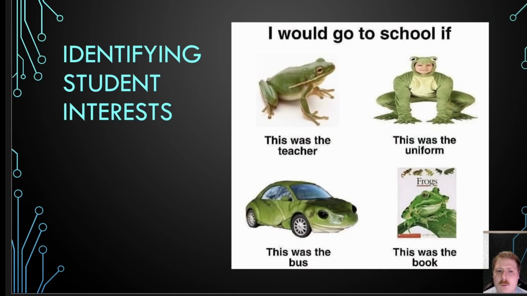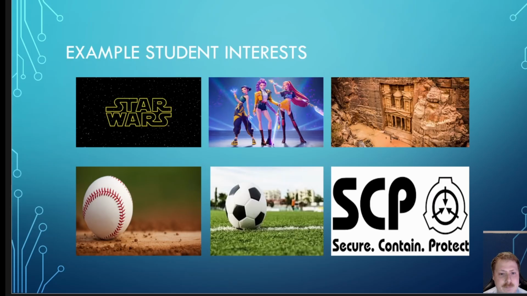So if I want to use AI, I want to get some data. This might be student interests. So what I usually do in my class is I take this meme right here, and I have students recreate it themselves with their own interest. They would take the 4 different pictures and replace them with their own. I would then take that information and bring it to AI.